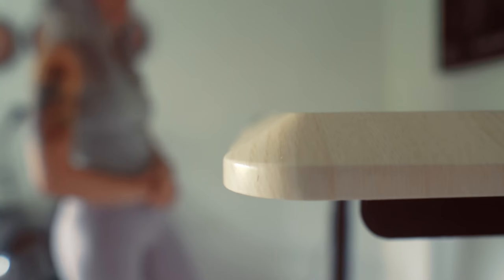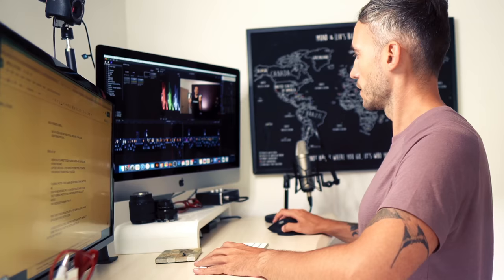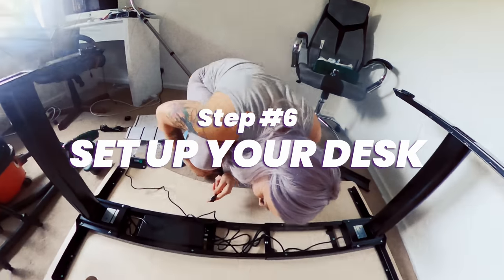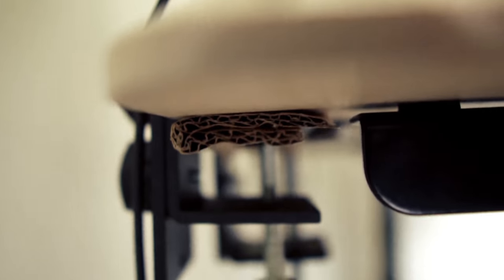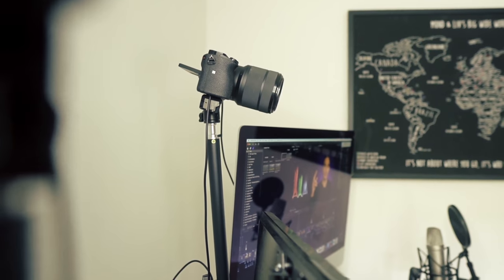There is a really simple fix here and that is just to move more. You can do that with one of these — a height-adjustable desk. It'll fix your posture and it's going to help fight off some of those nasty health issues. I bought these cheap pole attachments off Amazon that you just clamp to the desk — I've put a camera on one and a cheap ring light on the other, and popped my mic on the desk on a little stand. All I have to do to frame myself is push this button and everything moves for me. And because everything is attached to the desk, there's nothing on the floor, so there's more room. Even if you don't have a fancy robot desk, the pole attachments are 100% worth getting.